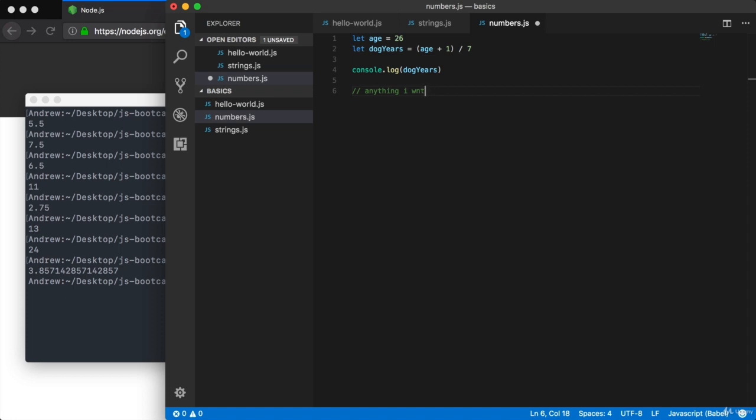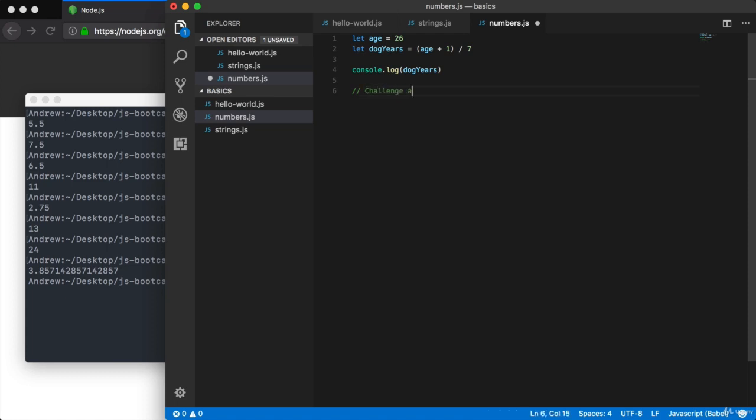I could use this to take notes, to document what I was trying to do, or to talk about a problem I'm trying to solve. We can also put them at the end of lines, so I could put a comment after my console.log saying print the number or whatever would be most useful. We're going to be using comments quite a bit throughout the course, and I'm going to start using them right now to create a little challenge area down below.